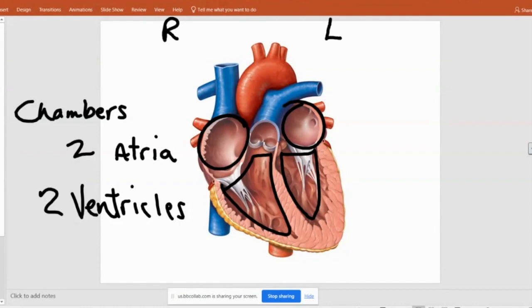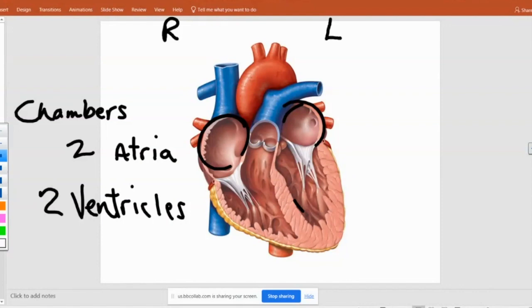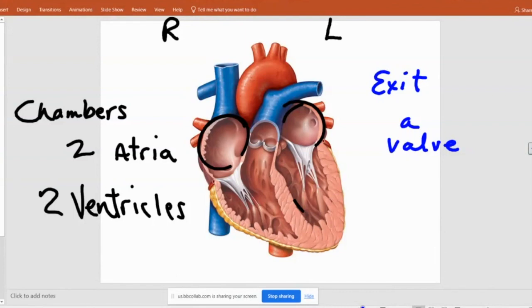Okay, the next thing. I'm going to do a little erasing because you can see those chambers. I'm going to color those in a bit, though. At the exit of every single one of those chambers, we have a valve. And our valves are made of connective tissue with epithelium over them, so they look very different than the chambers. I'm using blue for no reason right now, just because it's a good color to highlight.